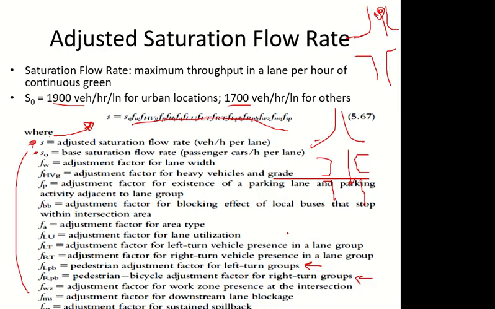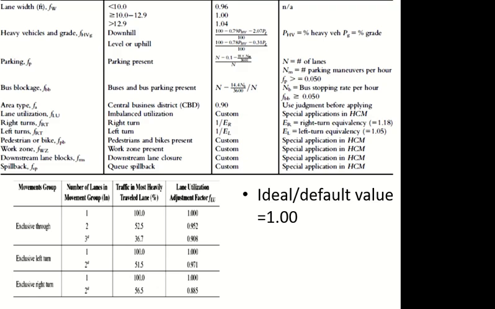You had an accident or the signal was not working, and because of that on one particular day there was a spillback, but most of the year it is clear, so there is no spillback factor required. Same thing with the work zone. The rest of the factors are already for things which are continuous: bus stop, parking lane, pedestrian. For the other things you need to keep in mind that you only apply it if the thing is continuous.